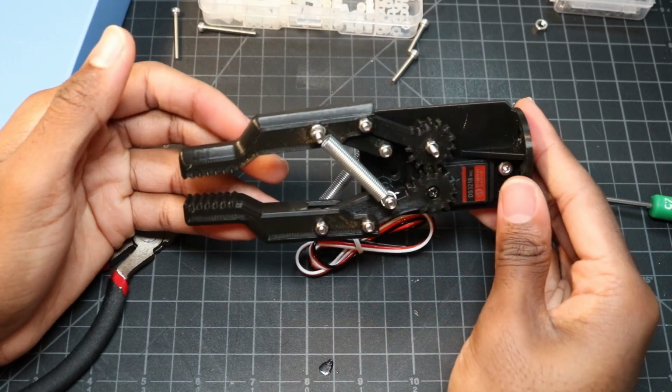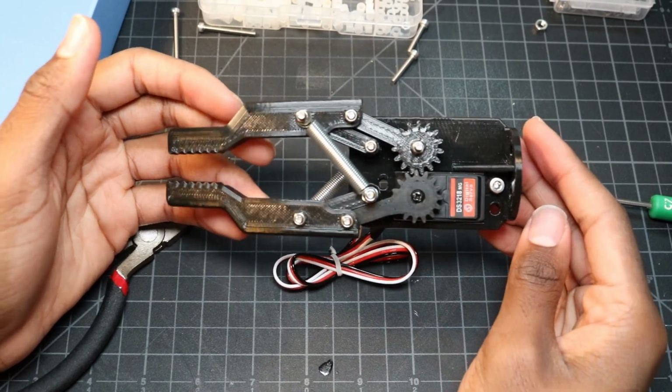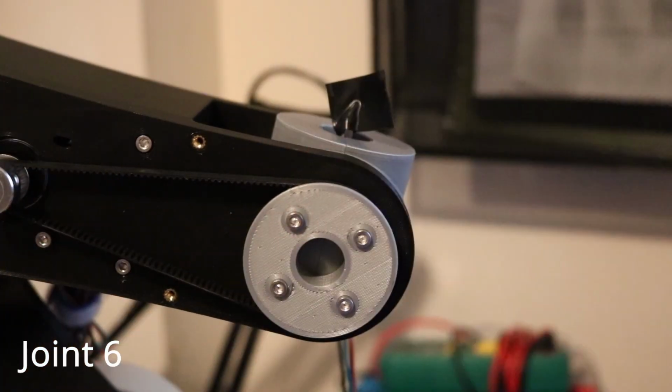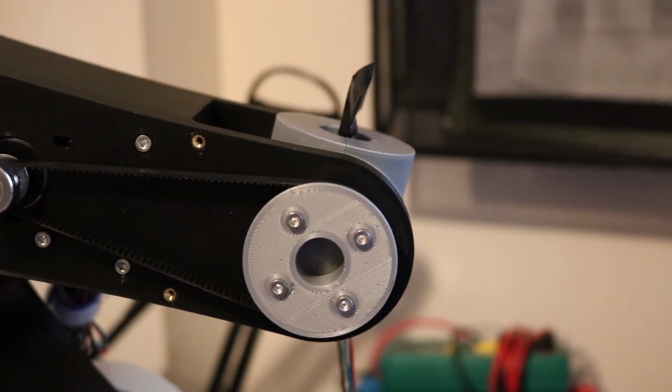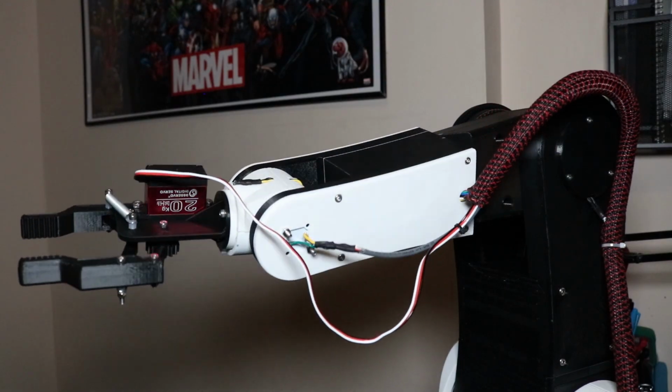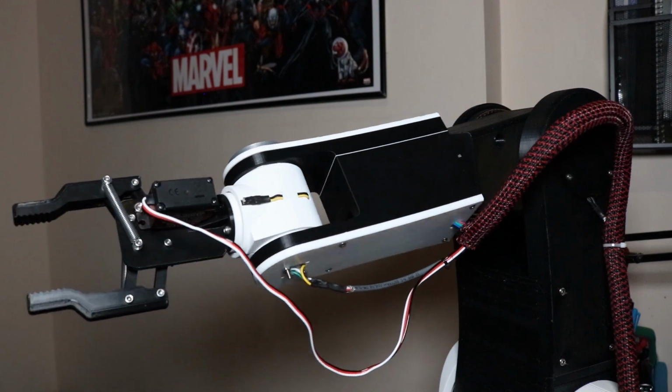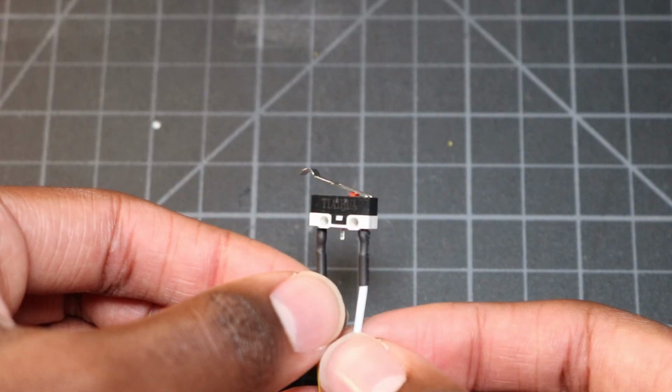Since I now have a gripper that's ready to be attached to the robot, it's finally time to finish adding sensors to joint 6. Joint 6 is being directly driven by a stepper motor, so just like joint 4, I won't be able to add an encoder with my current design without making some major changes. Fortunately for me though, stepper motors are great at keeping track of their positions with open loop control, so I only need to add an end stop to help with initial calibrations.